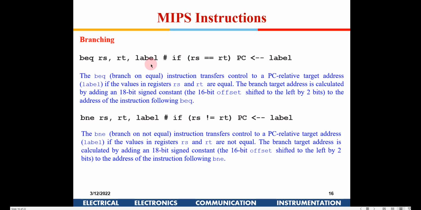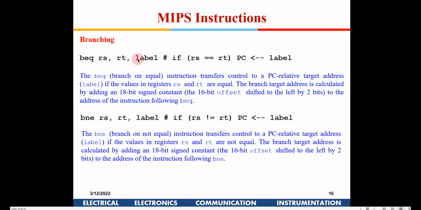If you take a 2-bit number, say 10, which is 2, and shift it by 1 towards the left, it becomes 100, which is 4. That is 2 into 2. If I shift it by 1 more, it becomes 1000, which is 8. So every shift left operation is actually multiplication by 2.